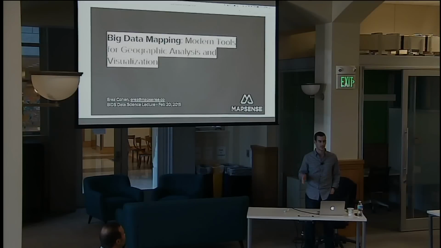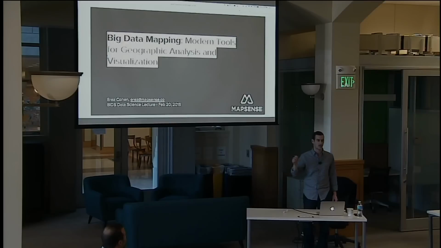encountered in the last couple of years of building at Mapsense. So I'll give a little bit of a description of what our company is and then go through problems that we've encountered. And for each problem, I'll describe hopefully a practical solution that we came up with to solve that problem. And then for each one of those problem-solution pairs, I'll jump into a quick demo that shows how we've actually implemented that solution in our product or in some back-end tool.